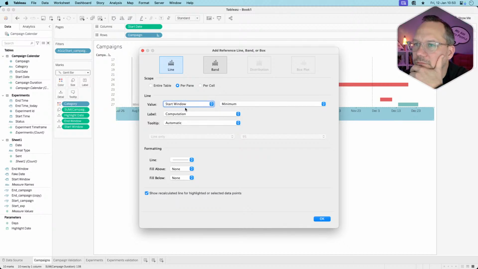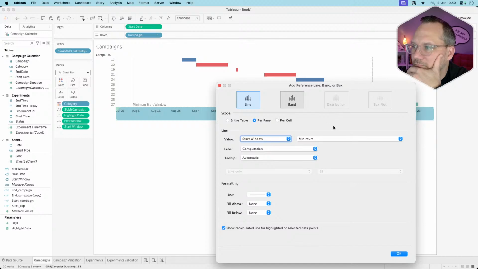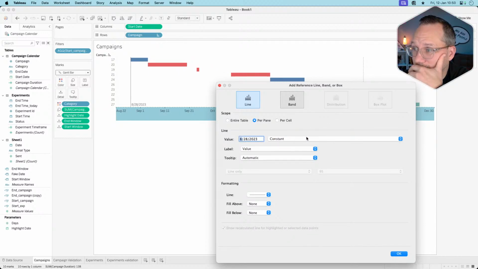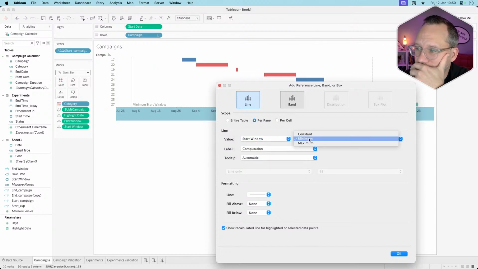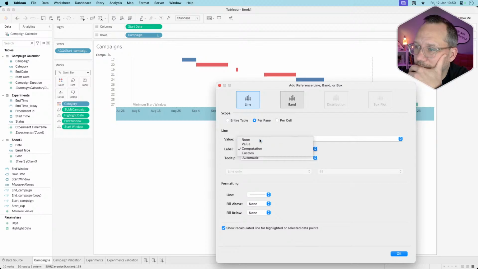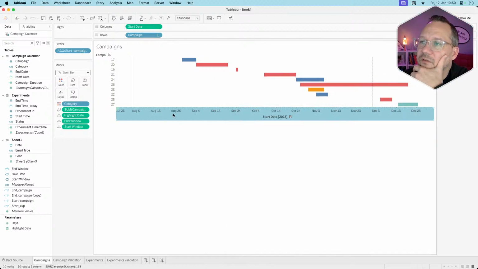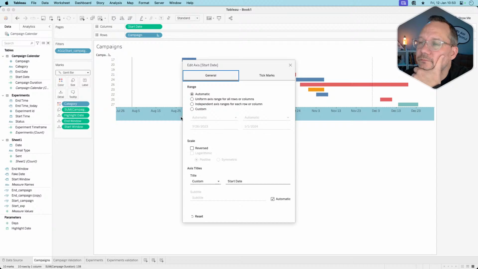Start window. Oh no. Minimum. Start window. Yeah, okay, that doesn't matter. None. And then I'll do the same for this.